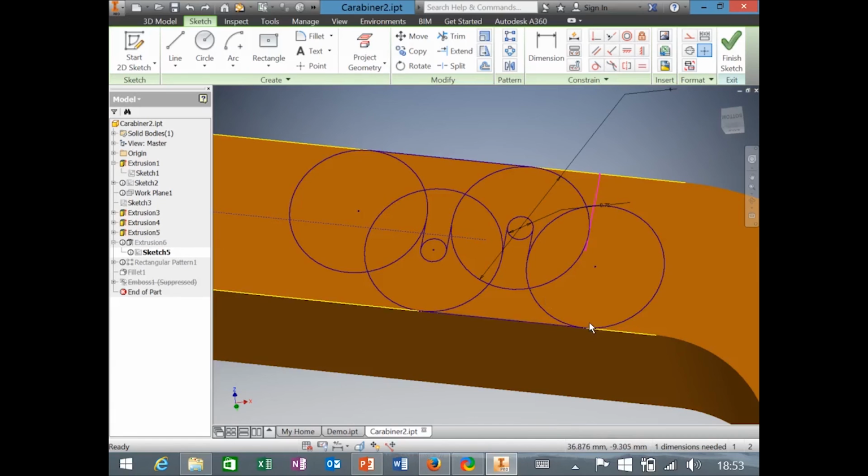And that profile is, if you follow my mouse, we come along this curve, we wrap around this way, and come out this way. That's one half of the squiggle. And the other half of the squiggle is over here. We come around this curve this way, dip into here, come around this way, and pop out here. So if we were to take these regions here, these 2 regions, and cut them from the model, we'll have one part of the squiggle that we want. So that's exactly what we did.